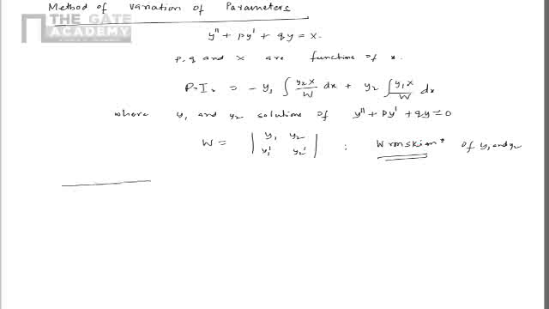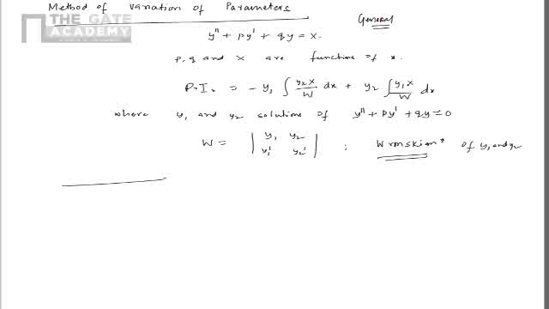So this is the method of variation of parameters, just another method to find out particular integral, and it is quite general. It doesn't depend on the form of X. Like we have seen previously, there were so many rules: if X is e power ax, you have one rule; if X is sin(ax+b) or cos(ax+b), you have another rule; if X is x power m, then we have another rule. But this is quite general, for any capital X. So let's solve one problem so that it helps us understand this method very well.